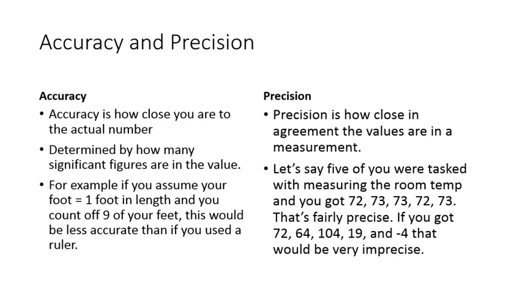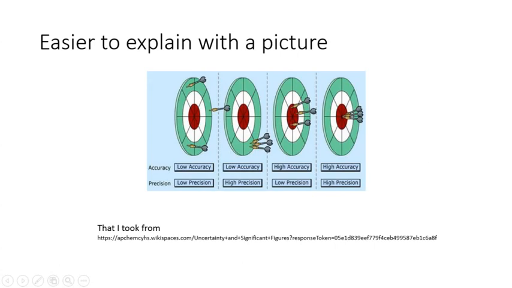So maybe it's easier if I just show you a picture, and I stole this picture off of this website. I gave you the link down below, but this picture here does a good job of explaining the difference between accuracy and precision and what they mean. In picture 1, you'll see there's no accuracy and no precision really. But in picture 2, you see how all of the darts are close together, even though they're not near the target, so they're not calibrated, so to speak. They're not close to the target, so they're not accurate, but they are precise because they're very repeatable.